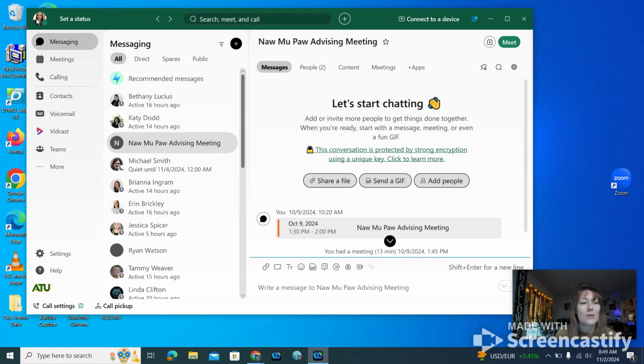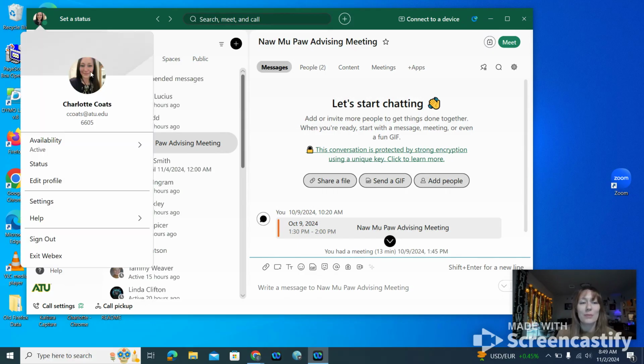Once you have this all set up and you have your picture uploaded, it's good for you to pick a current picture, and you do want to make sure that you have a picture here because if you are talking to somebody, let's say the camera isn't working, maybe the internet connection isn't quite strong enough, you don't want them to look at just a black screen. You want them to at least see what you look like to help put a face with a name. So go ahead and make sure you have a picture here, even if you usually use your camera.